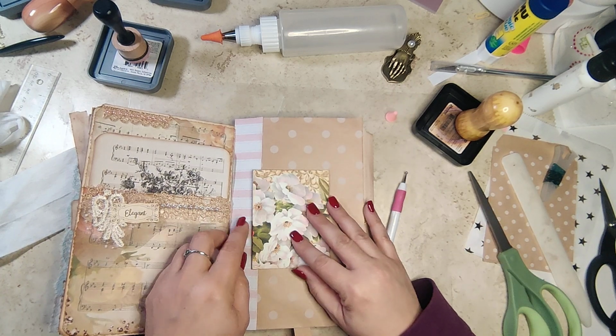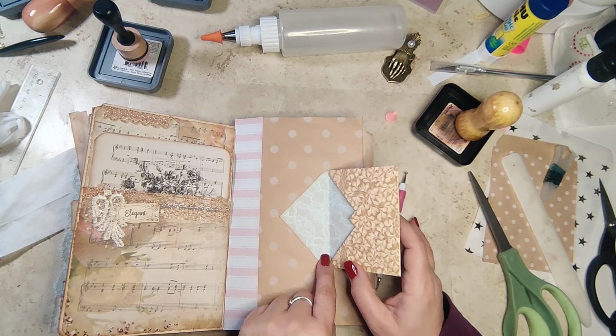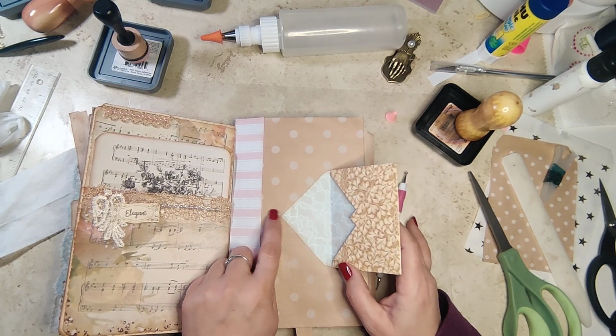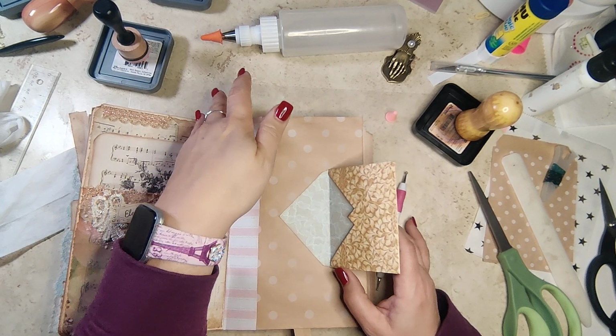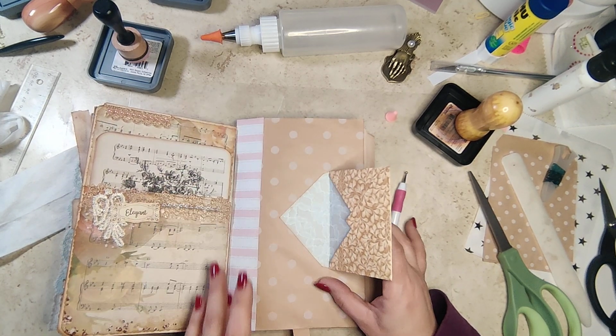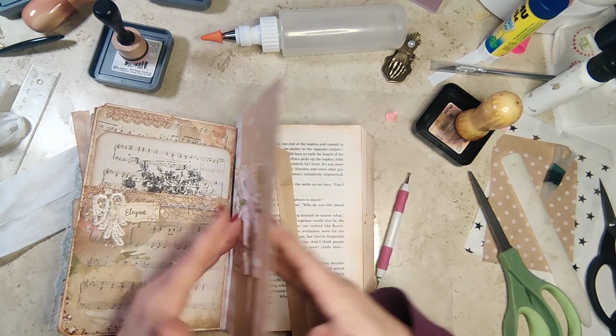And if I want to put the string under here and not have it be seen, we may put a piece of writing paper here with the string so that you can't really see where it's glued, but just so it'll be written on and be able to do that. So, okay. So there's that. Nice and clean and easy for now.